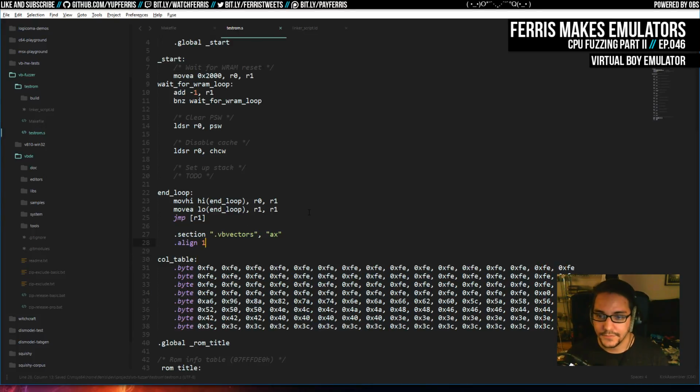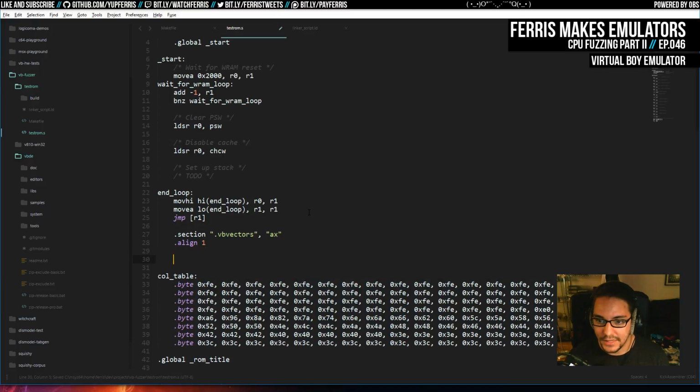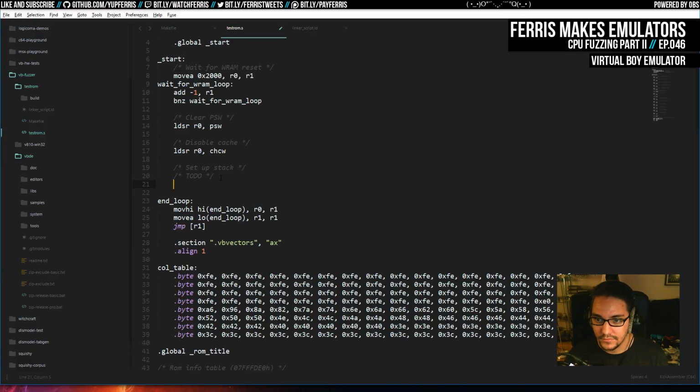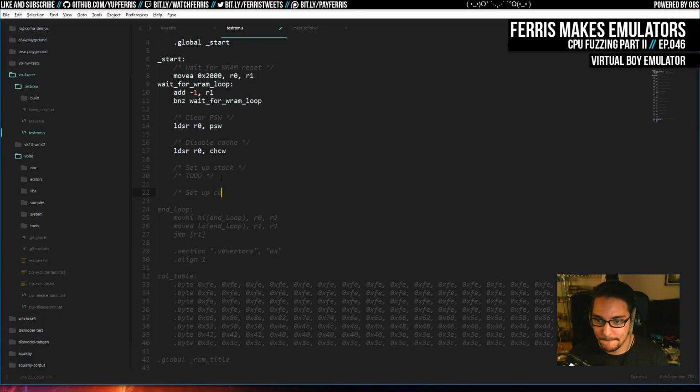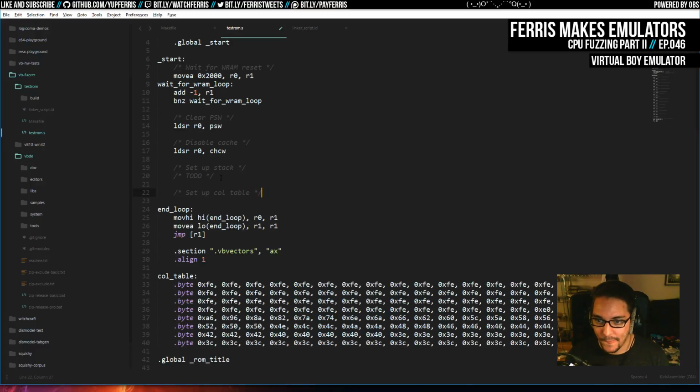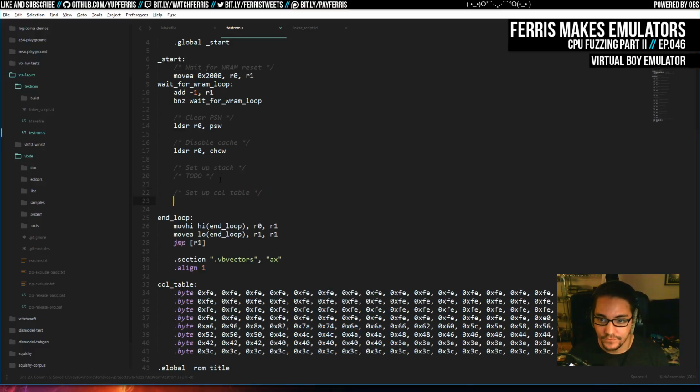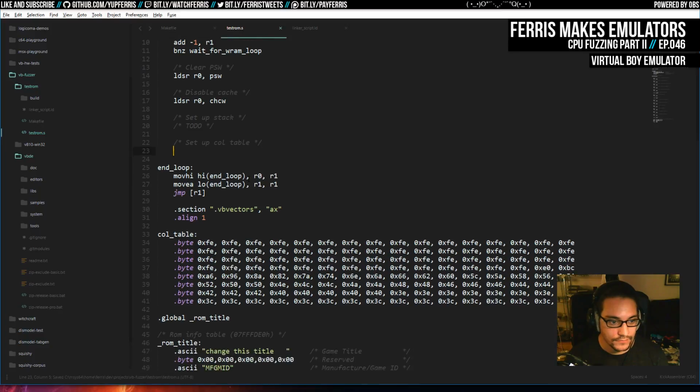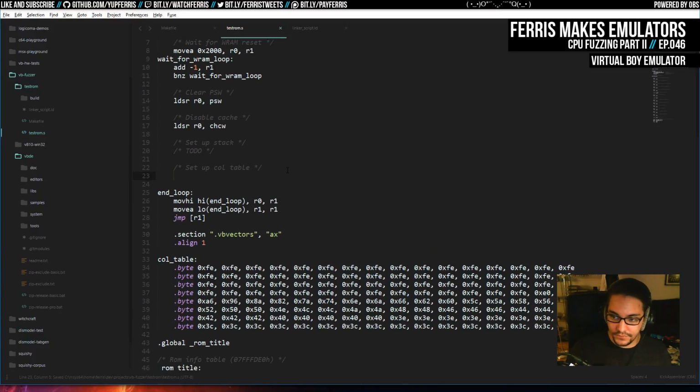Sweet. So there's our column table. That is packed. The column table, what that's doing is you write it to a big region in the video memory, and the hardware for the rotating displays will actually use that to calibrate.